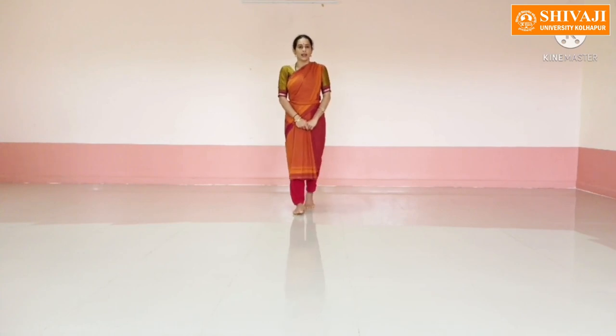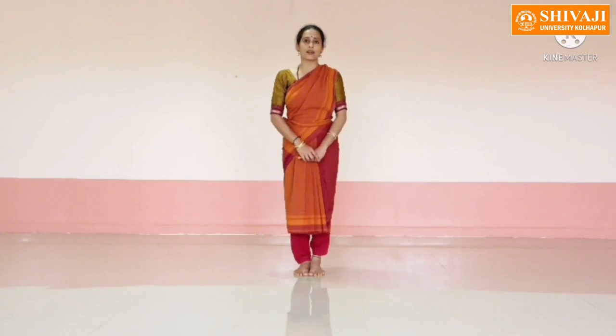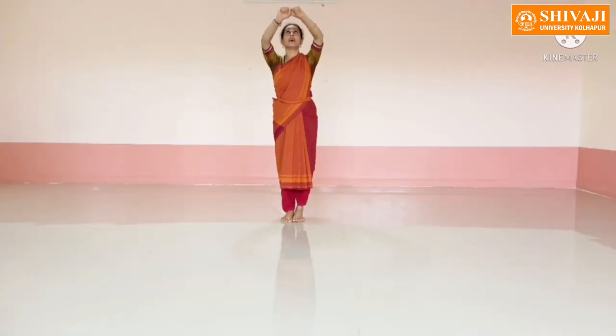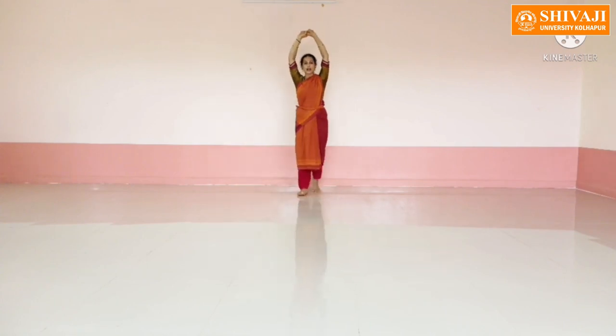Before starting any classical dance forms, the warm up and cool down exercises are essential. Many teachers do many different warm up exercises. I am starting my class with the walking warm up exercises. How to walk? The walking is very essential in Bharatnatyam. So, I use walking as the beginning exercise for it. Taking a suchi on the one hand and holding it from the other hand and take it above your head. And then you have to start walking.